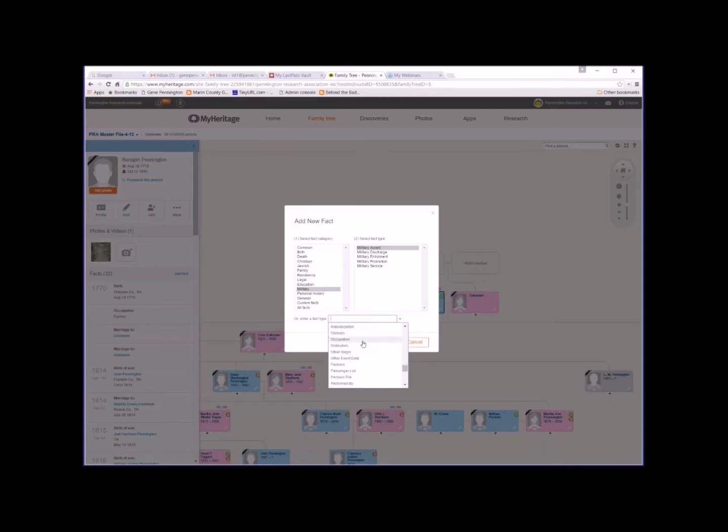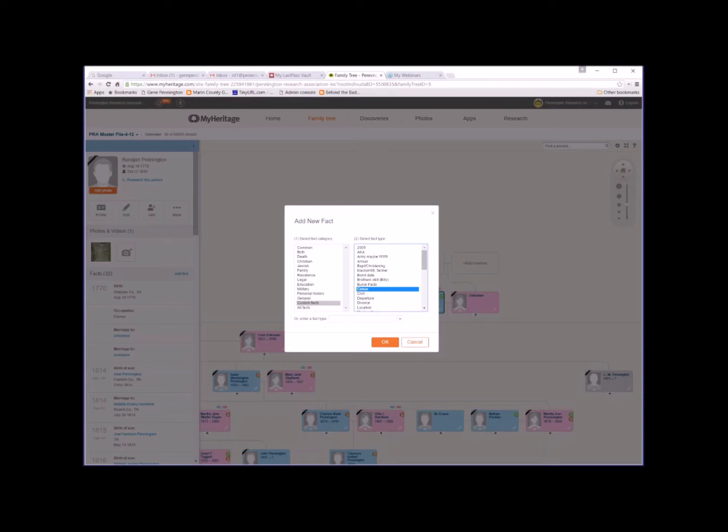Okay? And if you don't like this one, you can also go to a different window and customize the fact type. An example would be census. See how it says census here? You could create a different one, which I do in my own personal database.